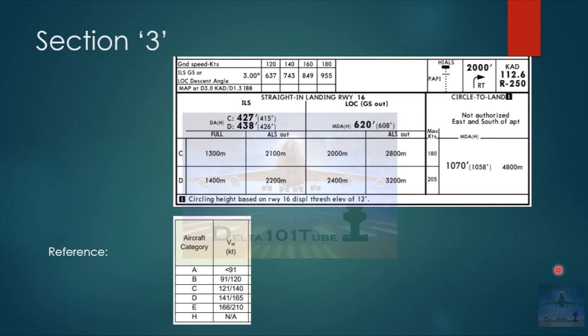The decision height for Category 2 and Category 3 approaches are invariably assessed by reference to a radio altimeter and never a barometric altimeter. So in case of Category 2 and 3 approach, we've got to choose decision height, which is given in this bracket, and not a decision altitude which is written in bold from the barometric altimeter. Therefore, the minima can only be expressed as DH and not DA. For approaches with DH of 200 feet or higher, the radio altimeter reading would be unreliable due to the unevenness of the terrain. Therefore, the barometric altimeter is always used and the minima can be expressed as DH or DA.